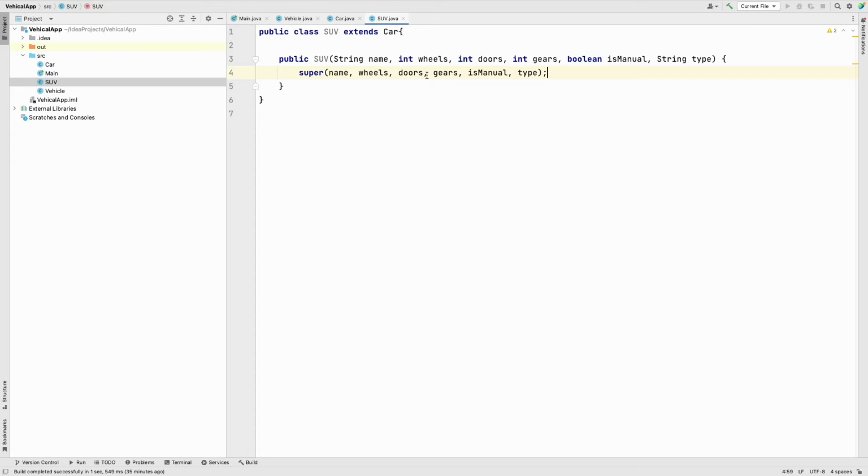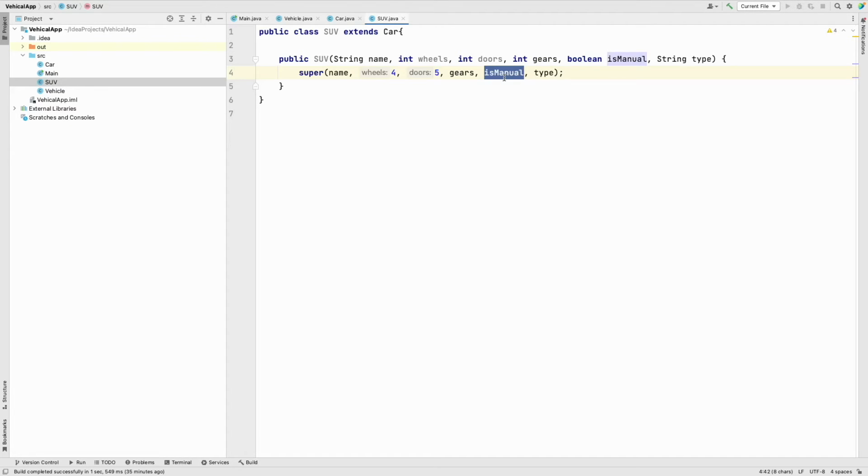So first of all, wheels. We obviously always have 4 wheels, so we don't actually need it as a constructor parameter. So let's have it 4, and the number of doors, generally it has 5 doors. So again, we don't need that in the constructor, so set it to 5. And number of gears, okay, let's leave it, whenever we are instantiating SUV, then only we'll define the number of gears.